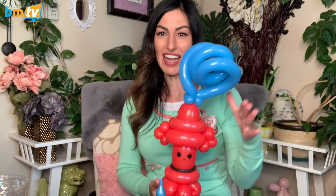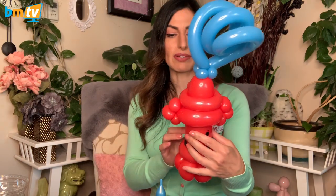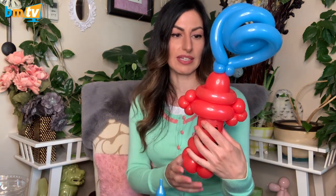It's a little fire hydrant. I use this for Paw Patrol pieces — it's a cute thing to have in the corner — or really any puppy piece, because you know what it is. Or even a firefighter piece. I had a fire-themed party about a week ago and they asked for candy cups. I was going to make little fire shapes, then I thought, this is so much cuter. It's a kawaii fire hydrant and it's really simple — a few little twists, nothing decorators couldn't do. Pinch twists would be the hardest thing.